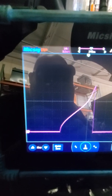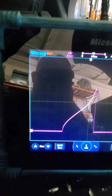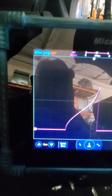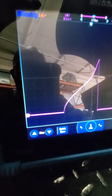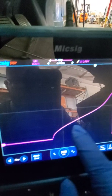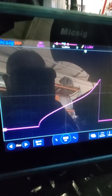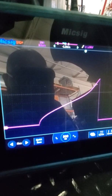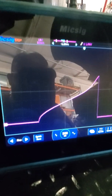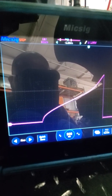This coil is drawing about 10 amps. The other ones are drawing about 7 to 7.5 amps, so it's drawing about 30% more amperage. And due to this straight-up line — you do not want to see any straight-up lines on anything that creates an electromagnetic field. You should see a ramp effect due to counter-electromotive force. So this cylinder number 1 coil has a shorted primary.